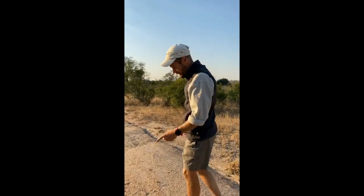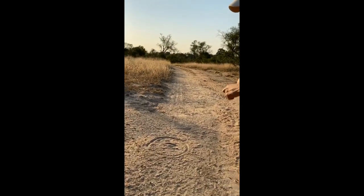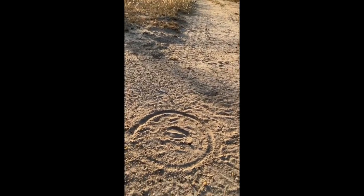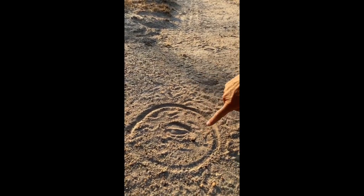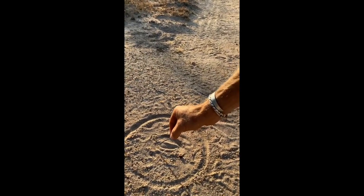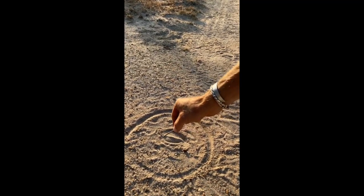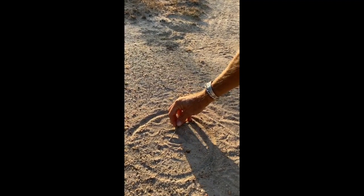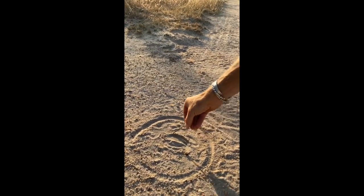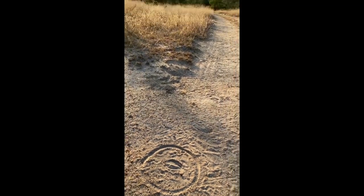So there's a very nice track that I circled just a few seconds ago, right here in front of us. Have a look at that and see what you make of it. There's a few more that might give you some clues, but we're talking about this particular track in here. I'll give you a little clue on this one. There's a nice angled shape to it with that line down the middle, and then there's also another line almost parallel there. And just to give you an idea of the width here, it's only about the width of my little finger. So that's the first one there. We'll come back to that one at the end.